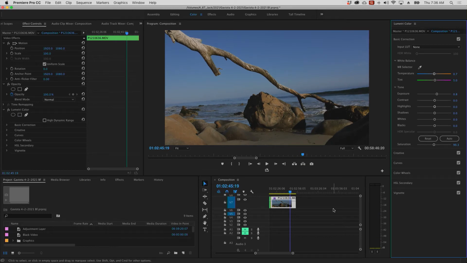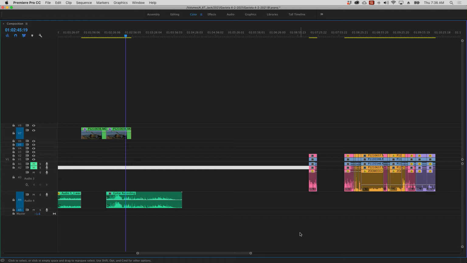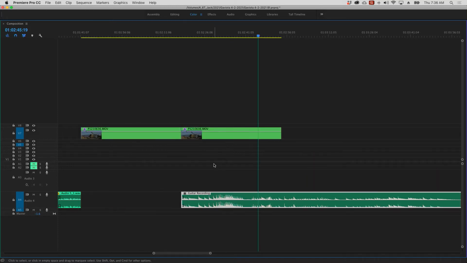So anyway, I want to talk about audio adjustment and applying effects to audio. So we have some sound under this video here. We have this guitar recording, and it's kind of loud at times and it's quiet at other times. We see that in the waveforms. These waveforms peak up, almost peaking to the top, but it was recorded well. They don't peak. And then some of these sounds are very subtle down here.